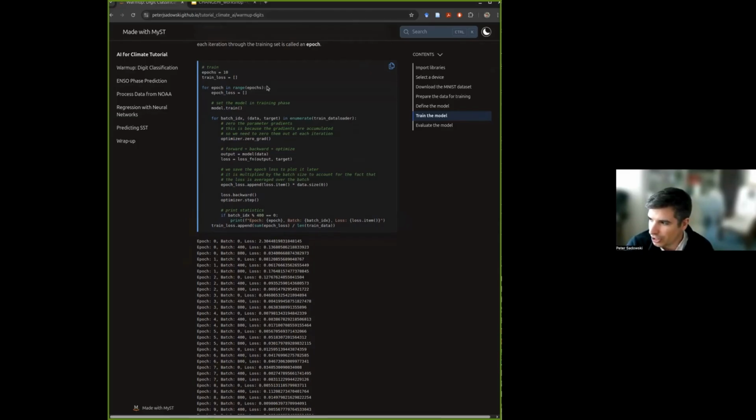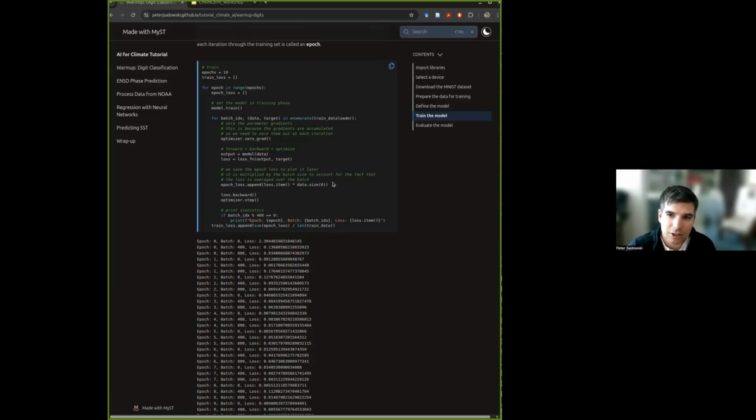So the epoch is just a term that machine learning people came up with to mean one pass through the data set. So does each epoch go through the whole training data set each time? Yes.